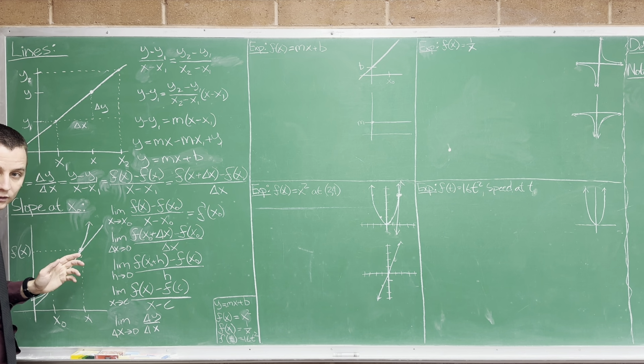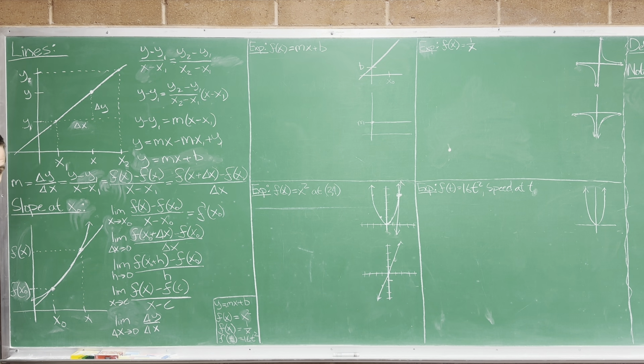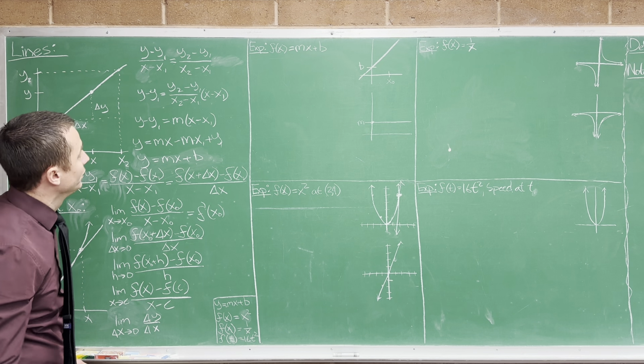Yeah. Similarly, looking at these 2 points, what's my rise? It's just y minus y1. And what's my run? It's just x minus x1. You with me? Yep. Yeah. And so, y minus y1 over x minus x1 has to equal y2 minus y1 over x2 minus x1, for any point x, y you pick on this line. Okay. Make sense? And this is where your equation for the line comes from.